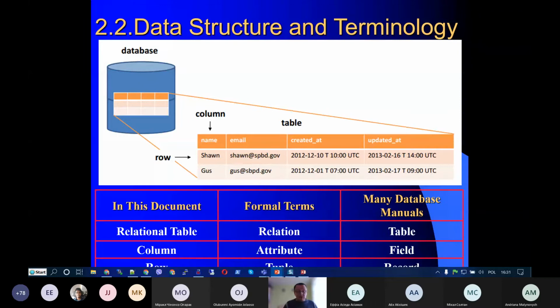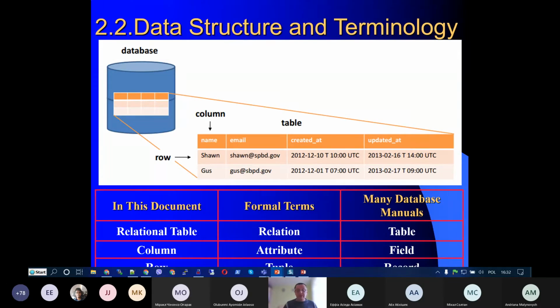In case you use relational database terminology, for table we use the same term, but instead of column the term field has to be used, and instead of row, records.